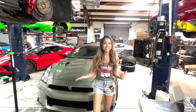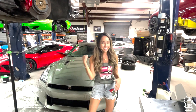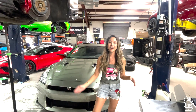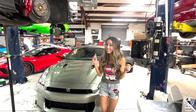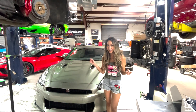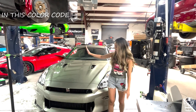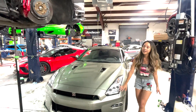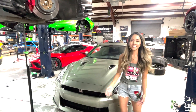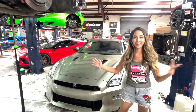Before I show you the next upgrade on the Lunatic GTR, I want to show you this GTR — super cool. It's a 2024 T-Spec in Millennium Jade Green. There are only 30 of these made worldwide and it's sitting right here at Jotec Motorsport. It has the upgraded bumper, upgraded wing, and carbon fiber brakes. It's just something cool to show you because I don't know when I'll ever get to see this again live in person.